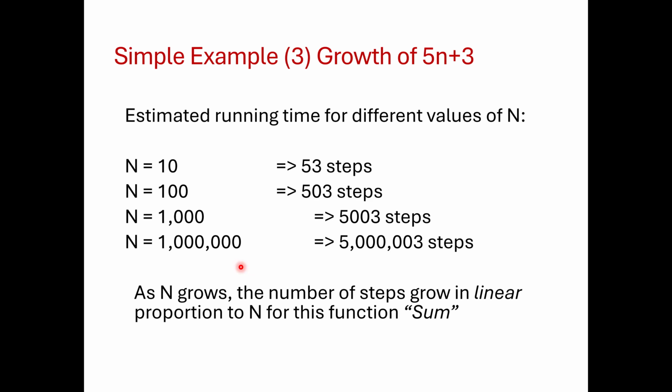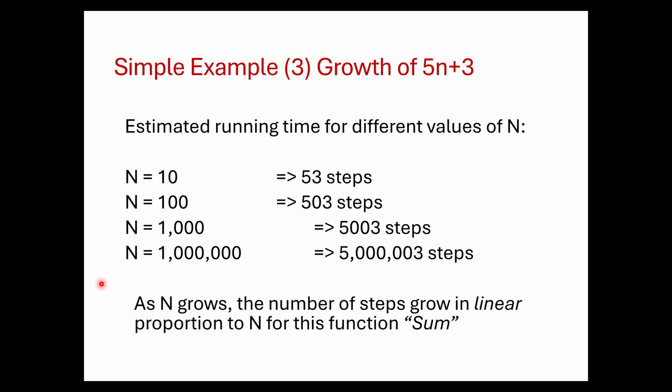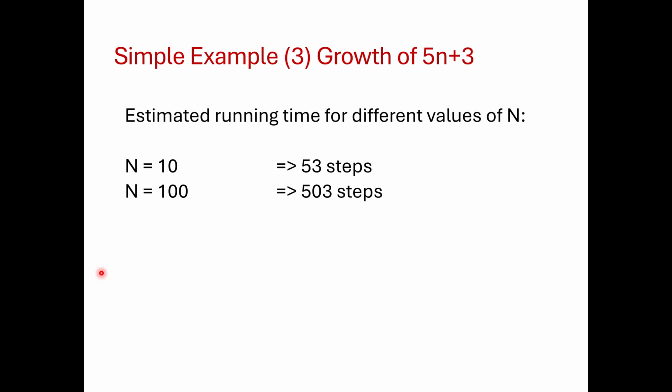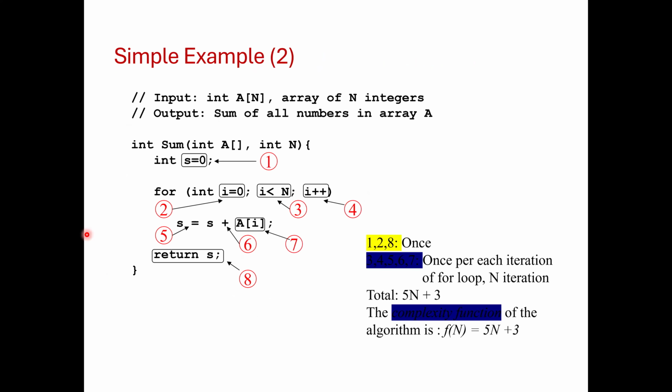All right, let's get back to where we are. Time is gone, right? We should be finishing up. So we have calculated that for this algorithm here, when we analyze it, we identified 8 operations. 3 of them were executed once. 5 of them were executed n times because the array is processing n values, right? And to iterate n times. So we said the total number of operations is 5n plus 3.